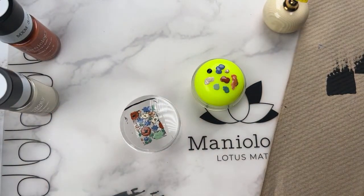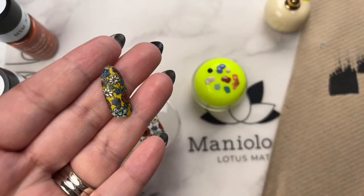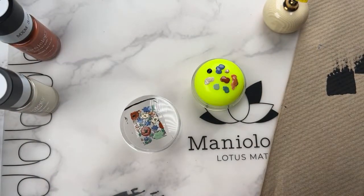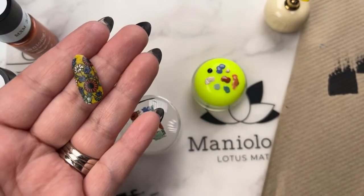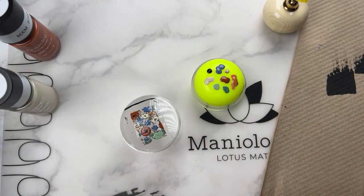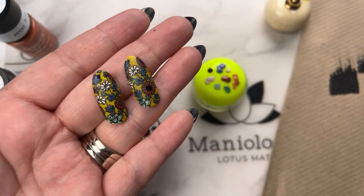But I can show you what the nail looked like. Actually, I'll tell you what, in one of the nails. This is what a full nail looks like, the full design. So it picks up quite a lot. This one, I actually did take out a few pieces in the artwork because I wanted to see a little bit more of the yellow. So if we do a side-by-side comparison, you can tell the difference. Slightly.